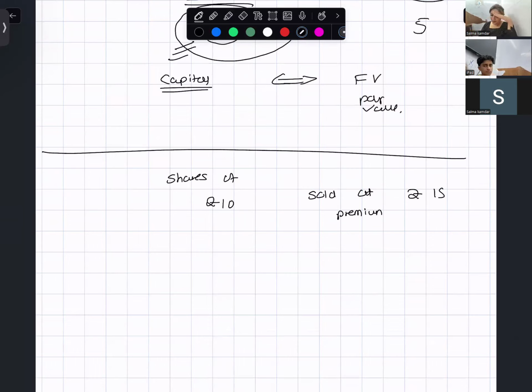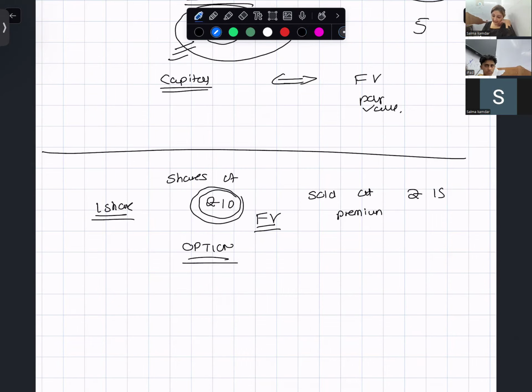Okay. Now, whenever this share is there, this is the face value of the share. But there is a chance that you don't want the people to pay you all the money in one shot. It's a possibility, right? Now we are talking only about one share. So we give people an option.